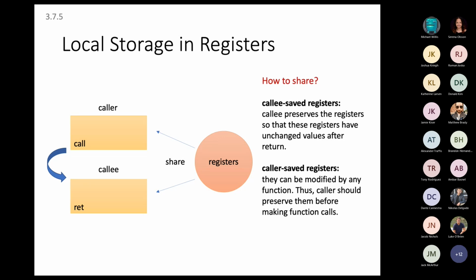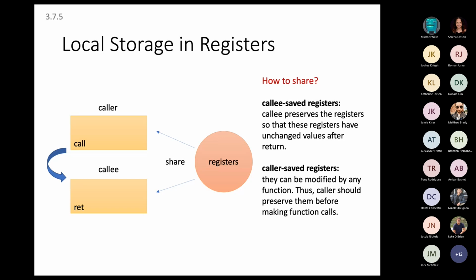If a caller uses RBX and a callee uses RBX as well, one case is the callee could mess up the value inside of the RBX when we make the function call, and the caller would never see the same values in the RBX. This would create conflicting outcomes when caller and callee share the same set of registers. Apparently, we need to design some rules and standards for how the two parties can share the resources.